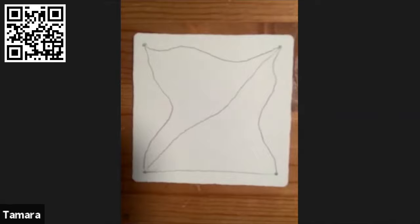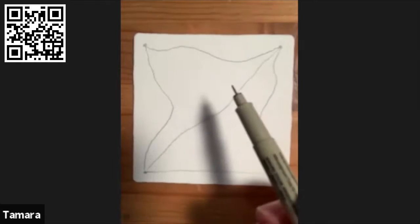But that's not the purpose of Zentangle. The purpose of Zentangle is to get us used to this idea of just putting pen to the page and making some meditative and calming strokes with our pen. So Zentangle is really not about the end product, although it always turns out looking beautiful, but the point is the process and how we move our pen across the page, and how we feel when we're sitting down in this hopefully calm and relaxing space to draw. So you're going to switch over to your pen.